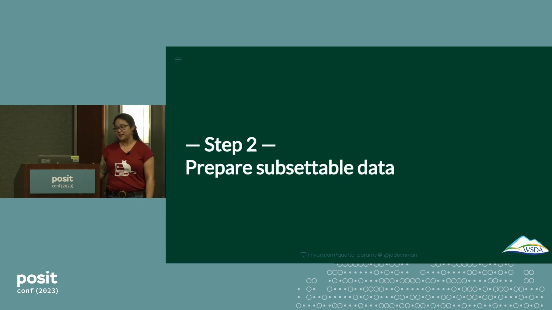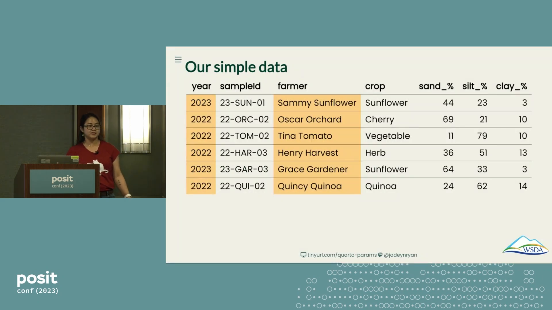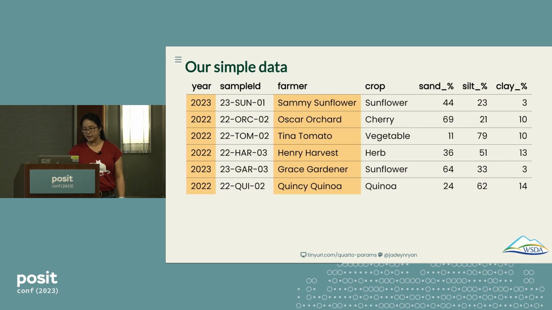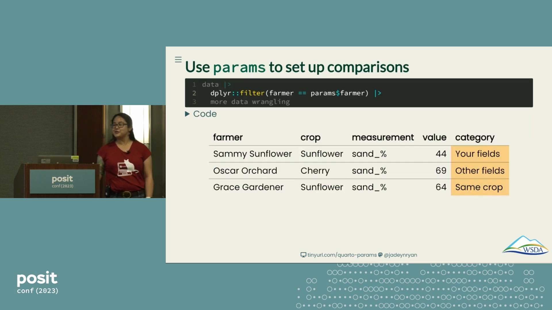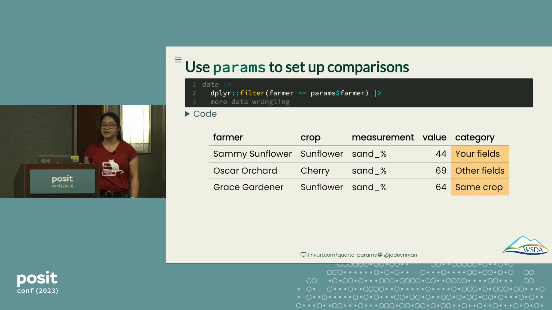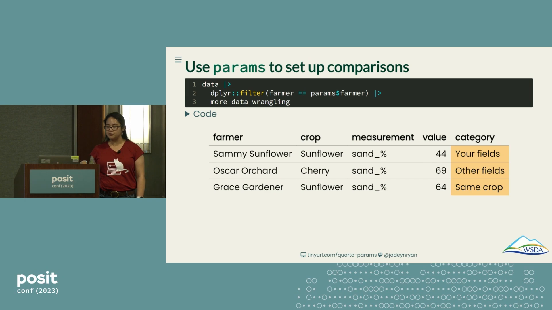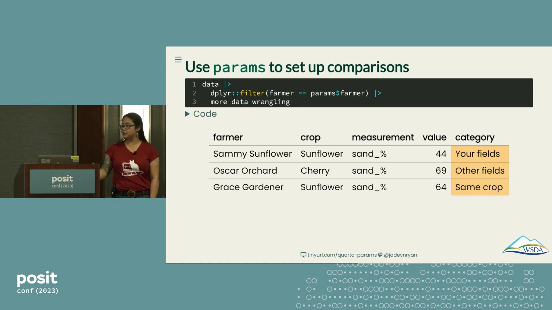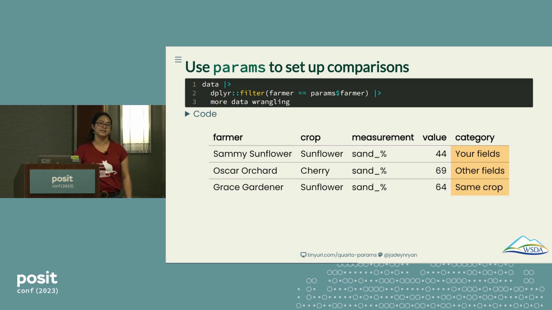Now we'll talk about getting data ready for parameterized reports — preparing data that is subsetable. This is a simplified data frame where we have our year and our farmer — these are our parameters — and some example data. Thanks to ChatGPT for the punny farmer names. You can use these params as basic values: here we use `dplyr::filter()` setting farmer equal to whatever the params value is, do some data wrangling, and create a new column called `category`. For each farmer the report is rendered for, that value is "your fields"; samples in the same crop are "same crop"; and any other samples in the project are "other fields." This comes in handy when we do our visualizations.